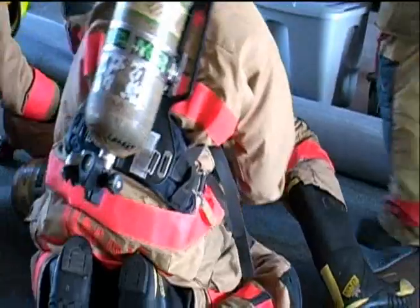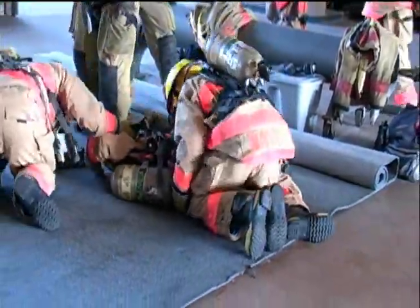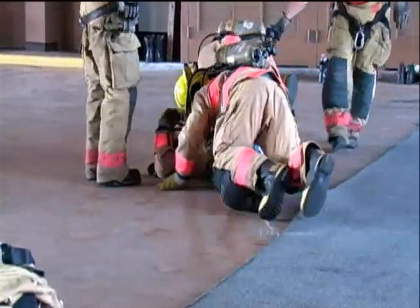This is mostly personal firefighting safety. We're starting to put tools in their toolbox, and this is one of the little tools we're putting in there so they can go on for more advanced training later on, at different fire conferences around the state. We're just scratching the surface on possible training they need, to open their eyes to what they need to know.